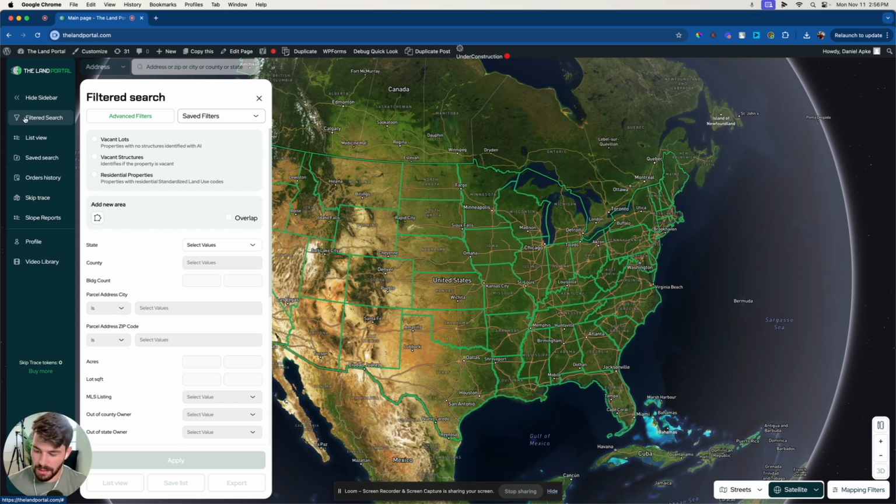So a lot of people ask why there's some discrepancy in data sources. And the main thing is, if you're using our vacant land indicator, it's going to be much, much more accurate, and get you completely different data results from using something like a land use or a building square feet or improvement value. We're no longer relying on county provided records. We're using AI to understand what's going on. This is not a scrub. This is in our database. So every property has a vacant land indicator that understands if it has a structure on it or not. It's updated every single day, along with everything else in our database. So if you're getting discrepancies, that's the number one issue why.